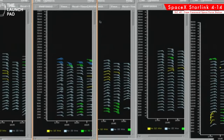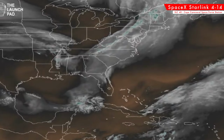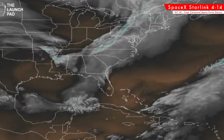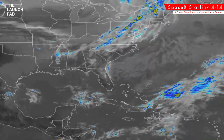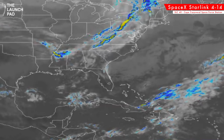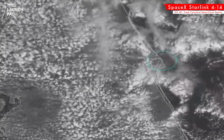This is the 12th launch into the 4th shell of the Starlink constellation. Today's rocket is a Falcon 9 Block 5 booster 1060, going for its 12th flight. It's got a 49-day turnaround. We're launching from Cape Canaveral Space Force Station out at SLC-40, launching 53 more Starlink satellites into orbit. We've got the droneship Just Read the Instructions with the support ship Bob deployed 629 kilometers downrange for that 12th attempt recovery of the booster. And the fairing halves are going to be scooped out of the water by the support ship Bob, about 648 kilometers downrange.